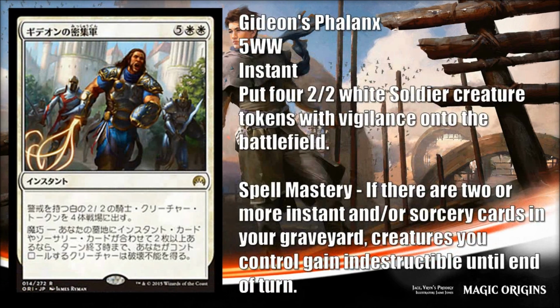The first one is Gideon's Phalanx, and this is a decent card for limited. It costs 2 white, 5 colorless. It's an instant, which I really like, and you put 4 2/2 white Soldier creatures with vigilance onto the battlefield. And if you have spell mastery, your creatures that you control get indestructible till end of turn. This is just a fantastic limited card. It's a little pricey for constructed formats, maybe with the exception of Commander.